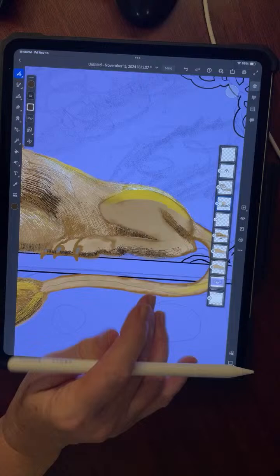And what happens if we put a little gray in that claw? Okay. And then we blend it a little bit. Perfect. Love it.